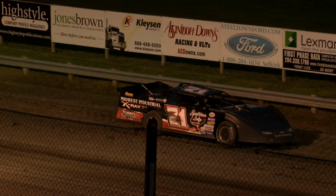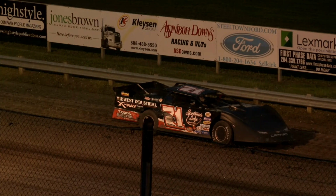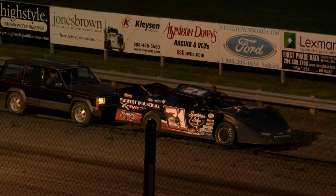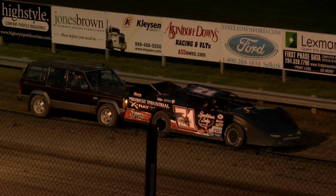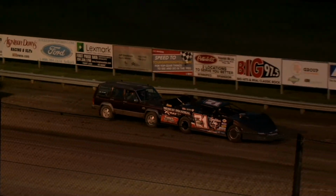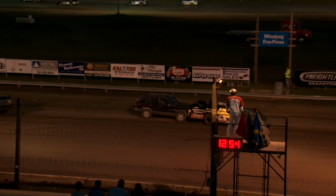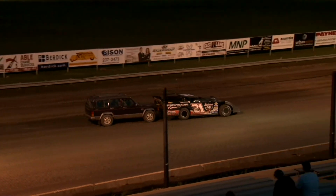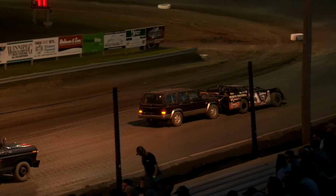Well, Mike Balkin and the 7W running these pace laps in very close quarters, and if you keep your eye on them, I think there may be a little bit of animosity between those two drivers right now as a result of that first or second lap crash where Ricky Weiss was sent to the back. But right now, that Derek Sandblasting AIE 7W, wow, as he worked his way back up in this field. Definitely a driver to watch. This should make for an exciting 11 remaining laps.